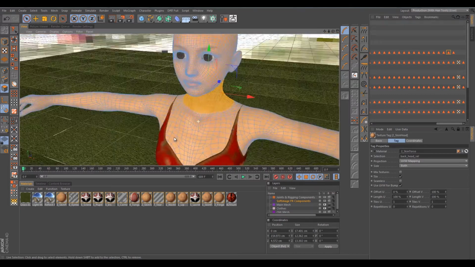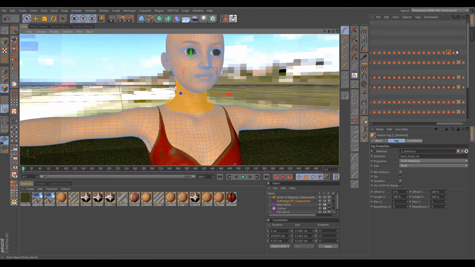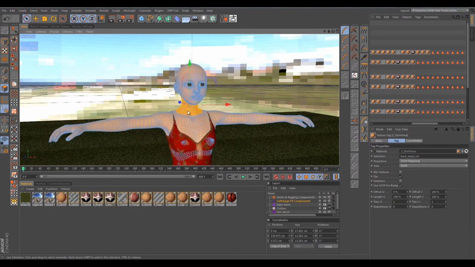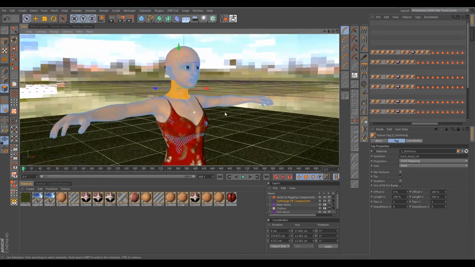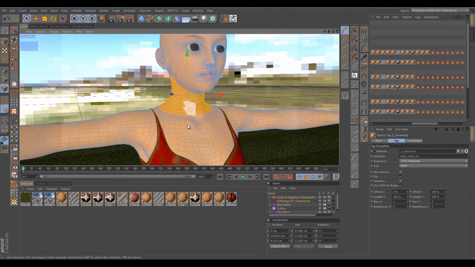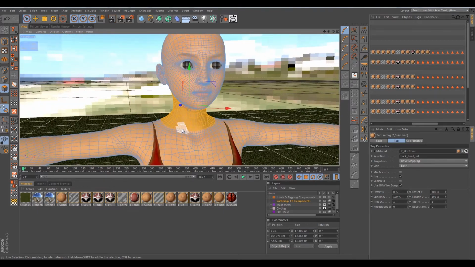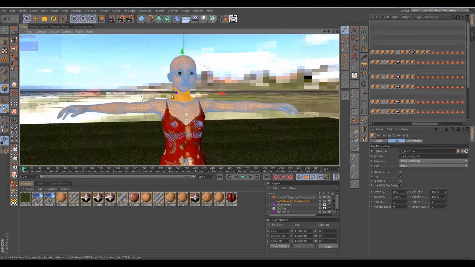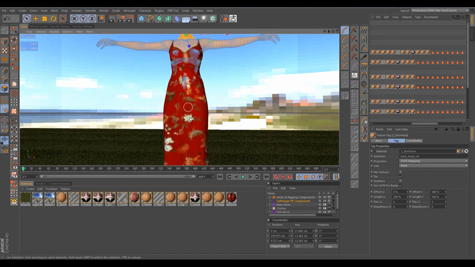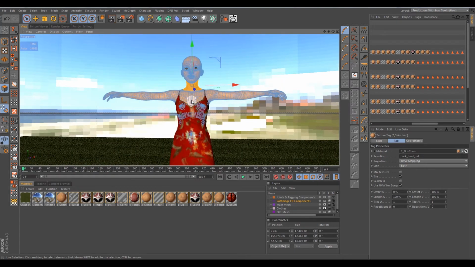So once we have our character completely retextured and we've made sure that all our texture tags are nicely referring to the areas that we want them to refer to, you could create new selection tags just fine. Although for the Daz workflow, we basically want to have the same selection tags that we had coming out of Daz. It's going to make it easier for us to re-add the textures to everything.